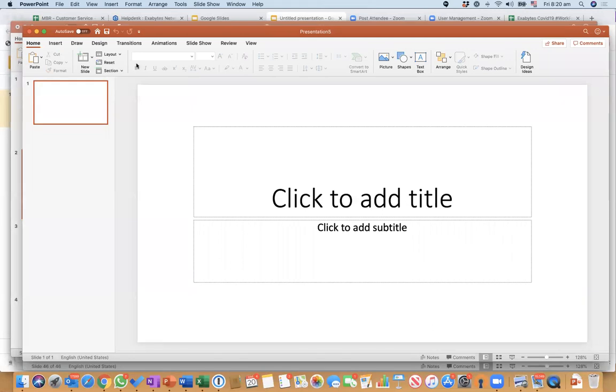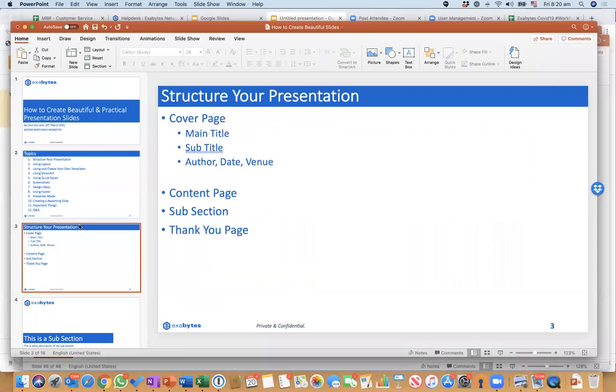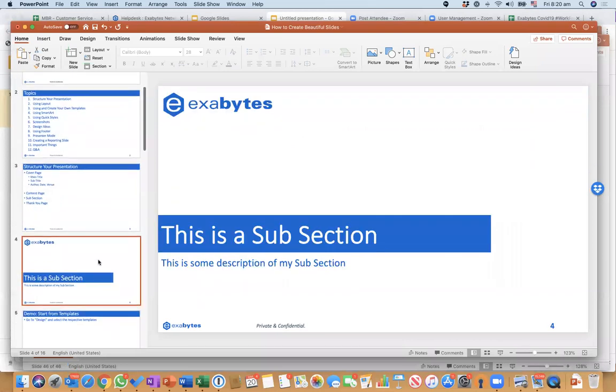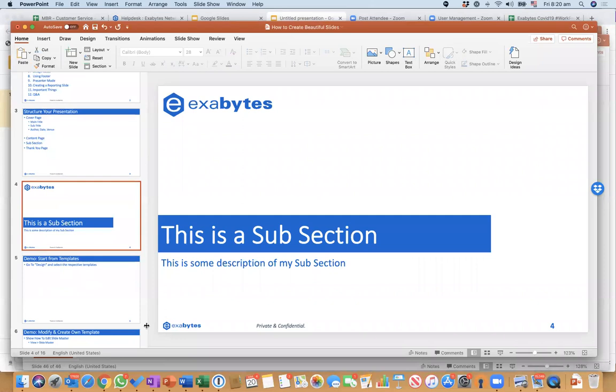Next, I'll show you how to modify or create your own templates using Microsoft PowerPoint. Again, I'll close this and make my slide bigger.